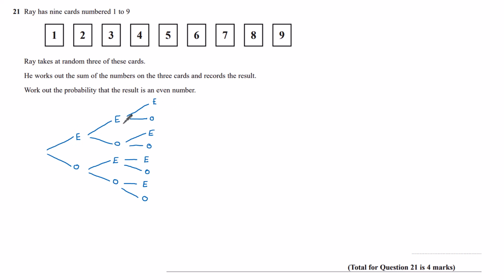If I add together 3 even numbers, the result will be even. If I add together 2 even and an odd, that will not be even. And so, looking through each of these outcomes, 2 even and an odd is no good. An even and 2 odds is good. An odd and 2 evens is no good. 2 odds and an even again is good. Again is good, but 3 odds, no good. And so now I know which outcomes will result in an even number.